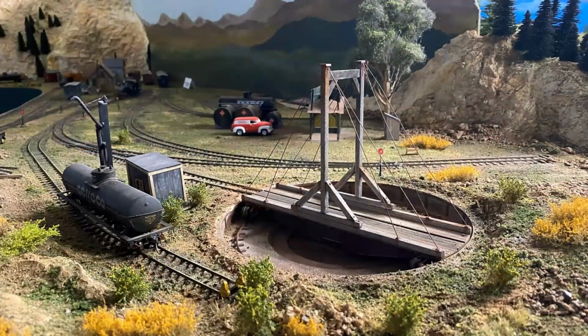And this is before I did the scenicking on the railroad on this part, as far as building and stuff goes. This is my first Kitwood turntable that I bought. And I'll tell you that the Kitwood kits are just amazing. They're well engineered. They're laser cut wood that go together just beautifully.